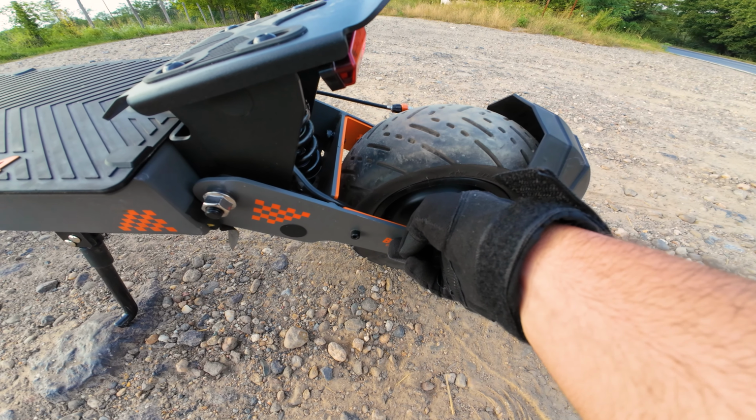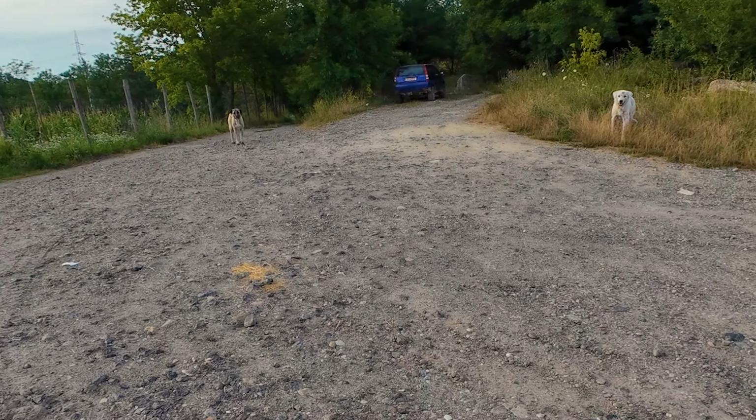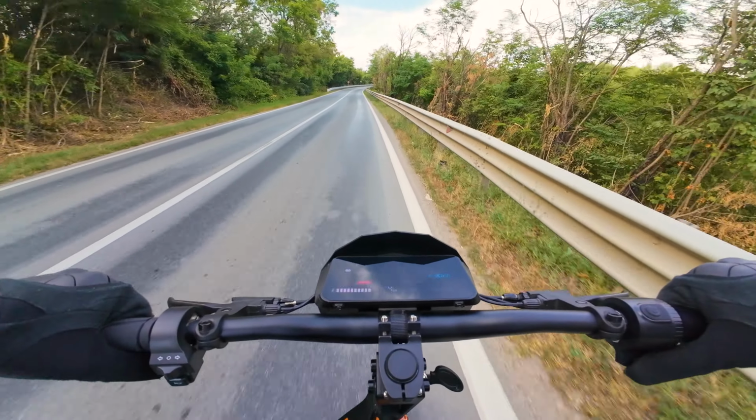The motor is just a little bit warm, and that's normal. Hot dogs, not gonna lie. I really like these roads.